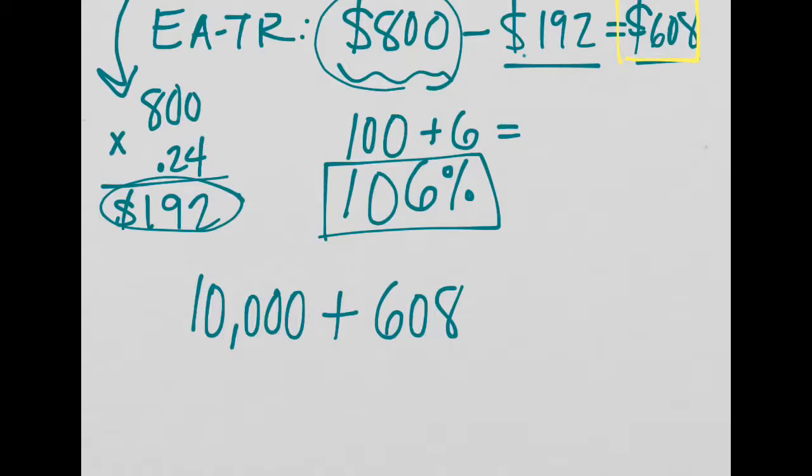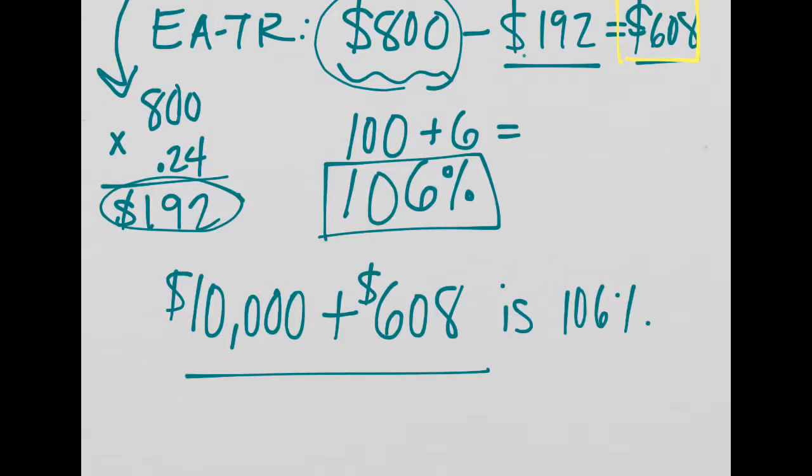So that's the same thing. When you earn interest, you are essentially making money. You're earning it, and so the government will also tax that. So $192 of that interest goes to the government, so you really only make $608. So it makes sense that if we have the original investment, $10,000, plus the $608 that we're adding to it, just by the fact that we invested it, is going to be how much we make, right? Well, this here is, that's wrong, is 106% of what number?